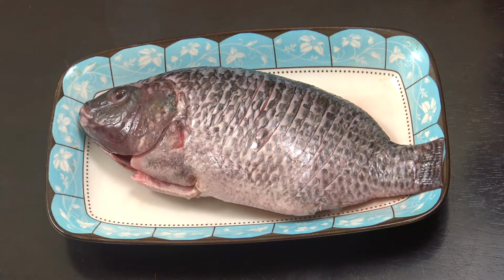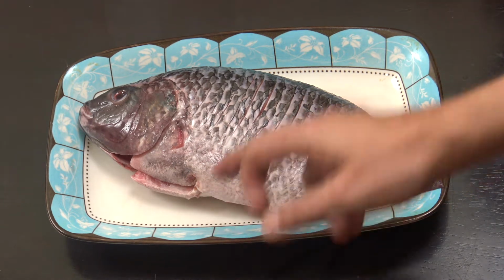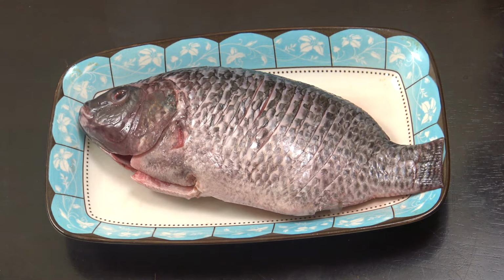Now it's been cleaned, which means it's been descaled. The end's been cut off there. The guts have been taken out and the fins, sharp fins, have been removed. Now you can just get your fishmonger to do that, or if you want, do it yourself.